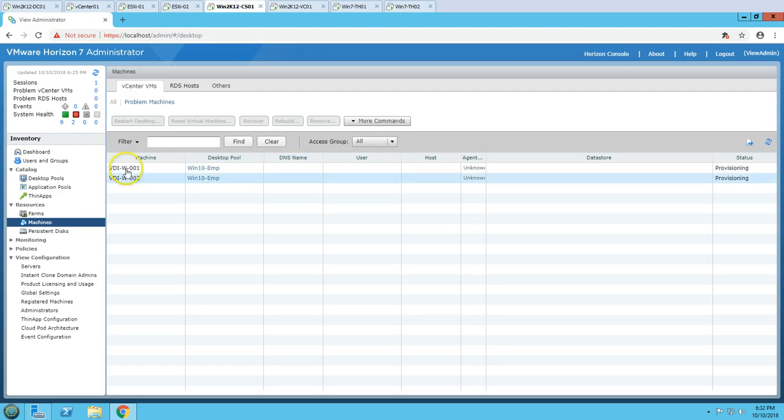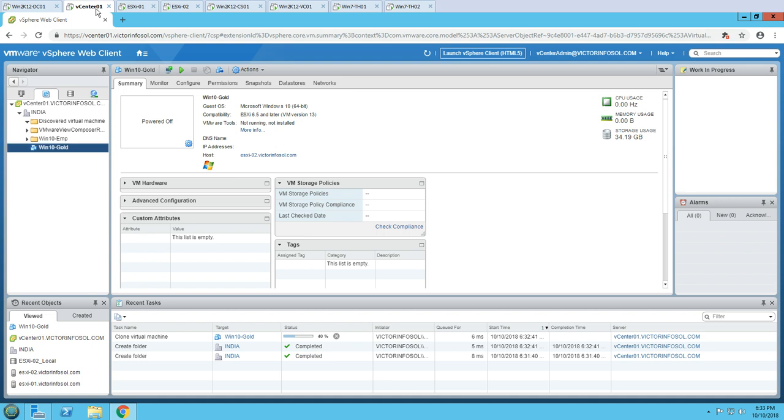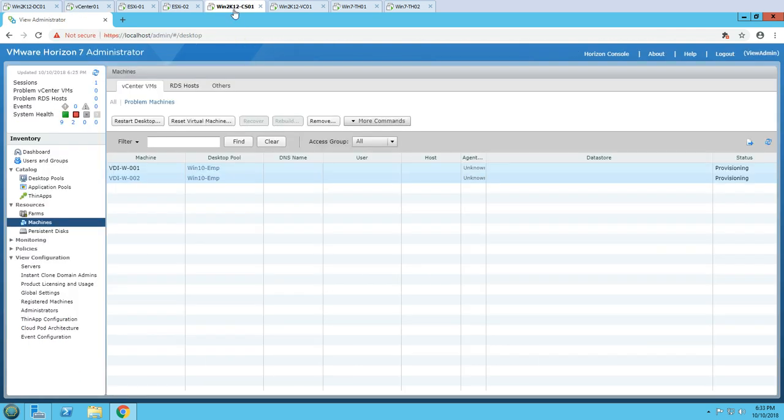So now you can see the two machines are created and their status is provisioning, and if you go to vCenter, you can see it's cloning the virtual machine now. This is going to take some time to clone this virtual machine, and once the clone is completed, it's going to create two virtual machines. You can see the status change from provisioning to available, and you are going to get all these details.